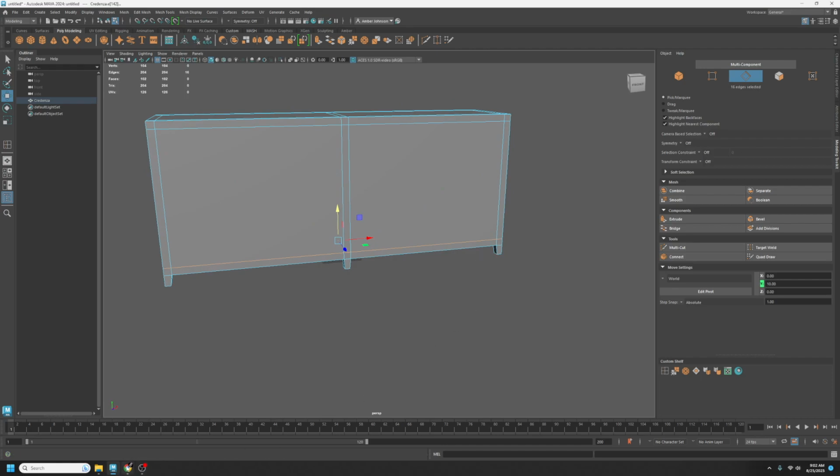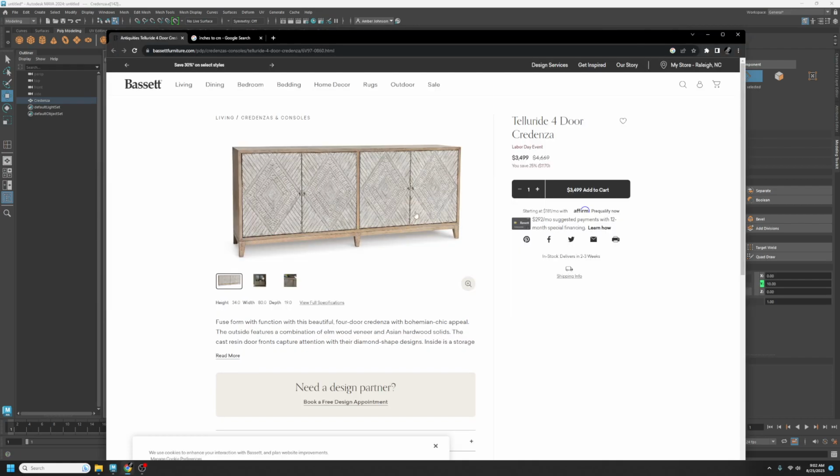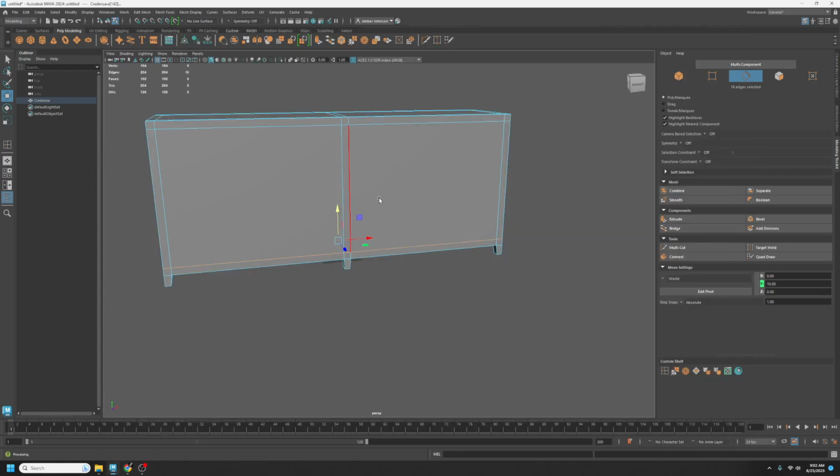Now we have our space to work on these. And what I'm going to do is actually extrude these inwards just a tad to help me get that kind of edge look, because if this was created with wood, we would have that little tiny gap. So this will be an easy way to help me show off those faces.